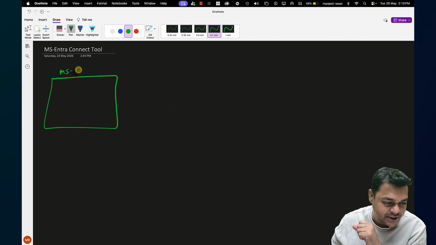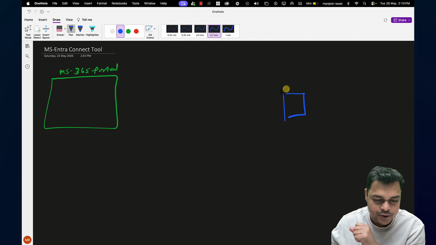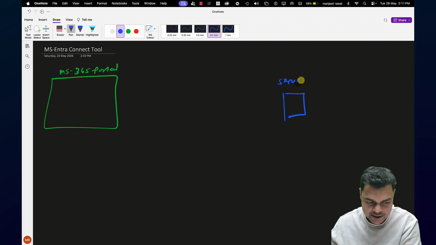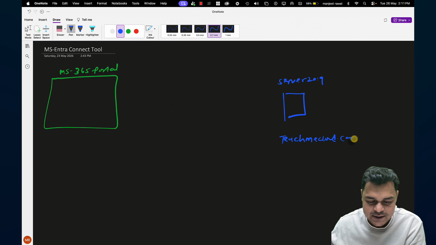And what we did in the previous class, we established our Microsoft 365 portal. This is our MS 365 portal. Using an on-premises domain controller, we set up Windows Server 2019. And in Windows Server 2019, we created one domain with the name teachmecloud.com.